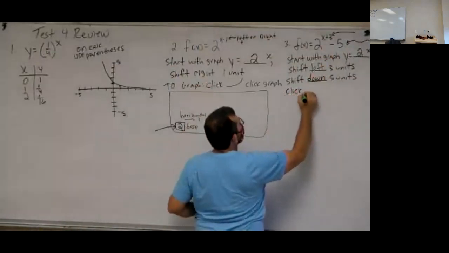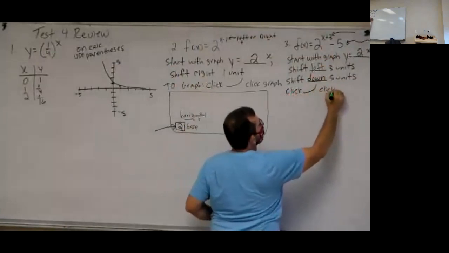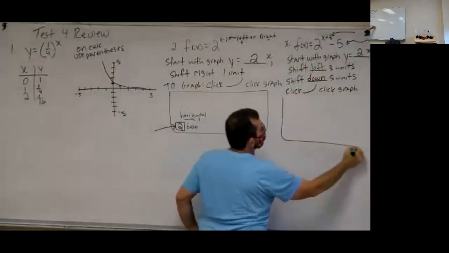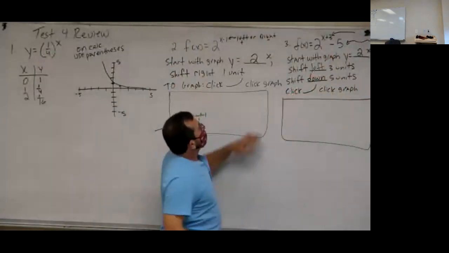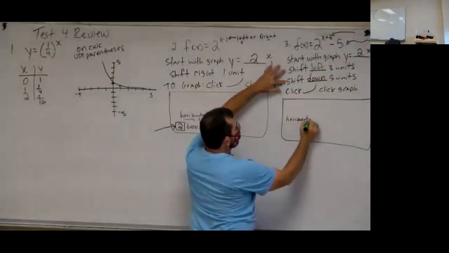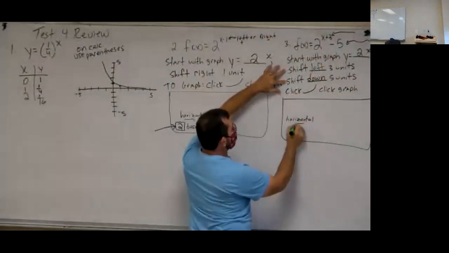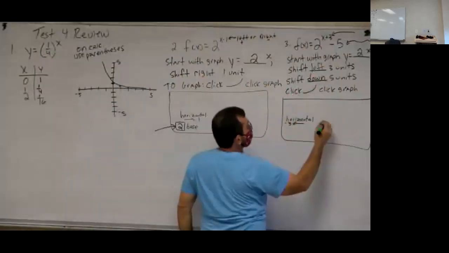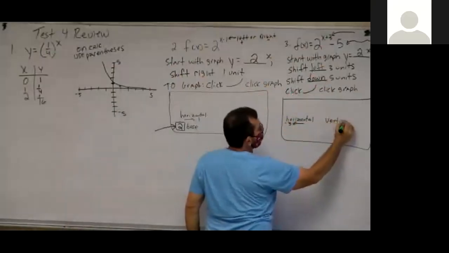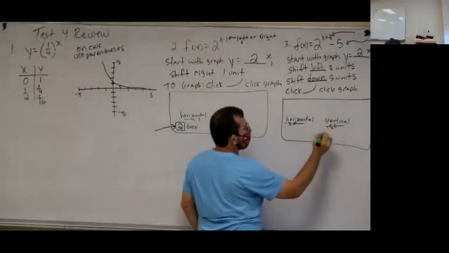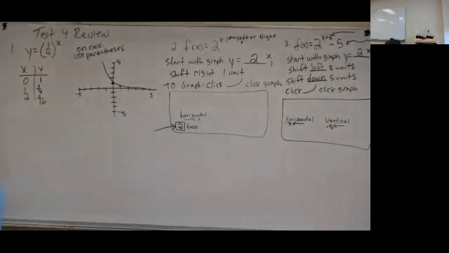So to graph that one, you do the same thing. Click the curvy tool, then click the graph. Once I click the graph, it's going to open up the box. So you've got 2 moves. You have to do the horizontal. Horizontal looks like I would move it left until I hit -3. Vertical, I would move down until I hit, what was that, -5? That's the one where you slide the little controls and it moves the graph for us.